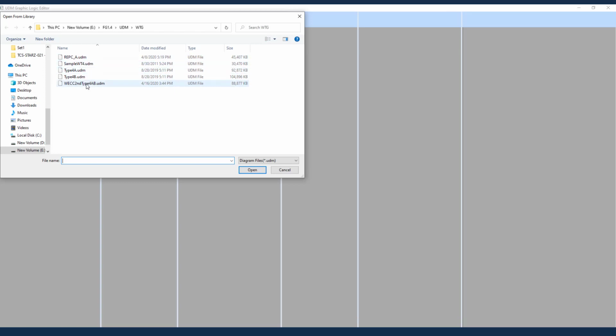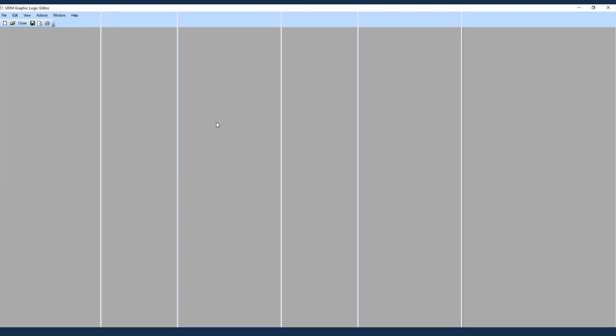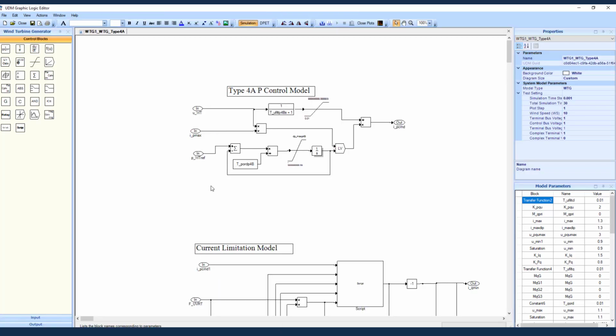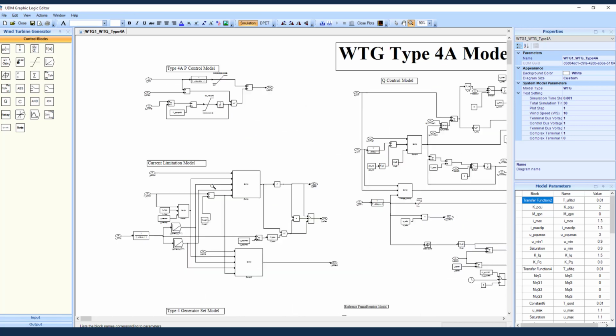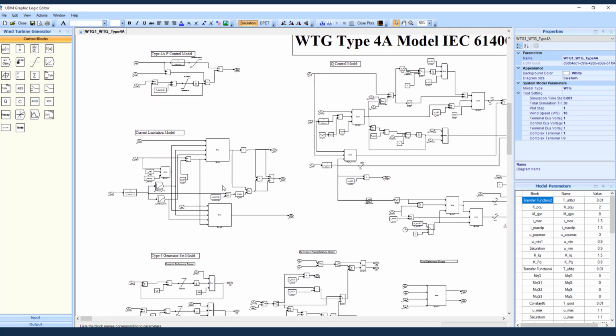As you see here, we also provide 5 user-defined models for the UDM. And we have, as I said, the type 4A, type 4B, which are more European type models. And you can look at them, and there are tons of documents on the web that you can find to look at what they do. As you see here, even the details of the model are available for you.